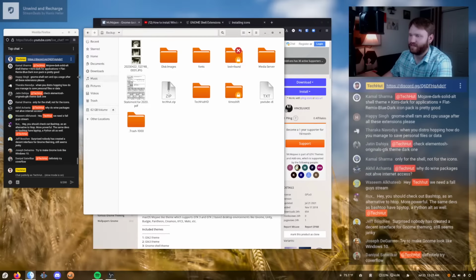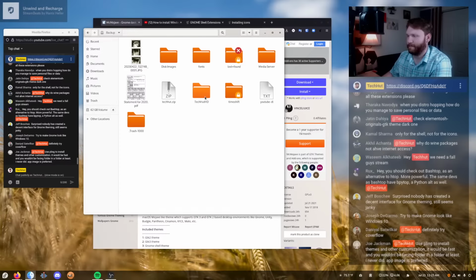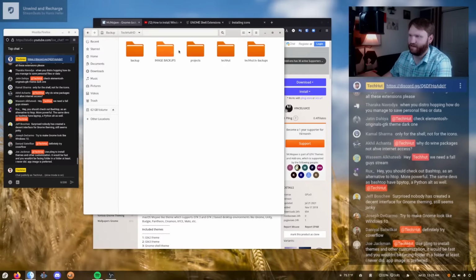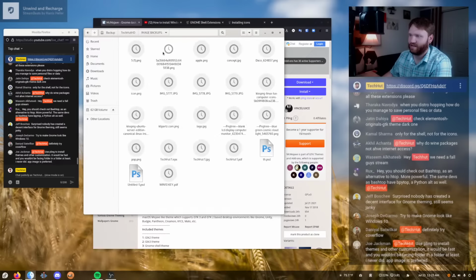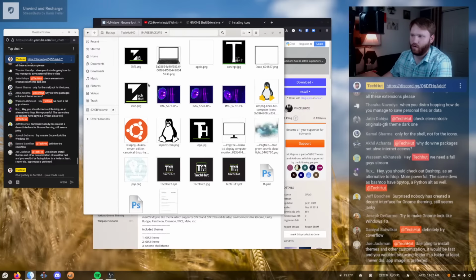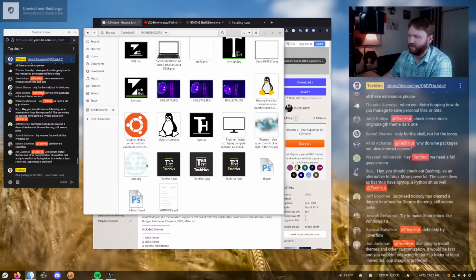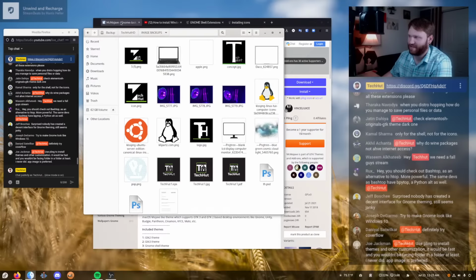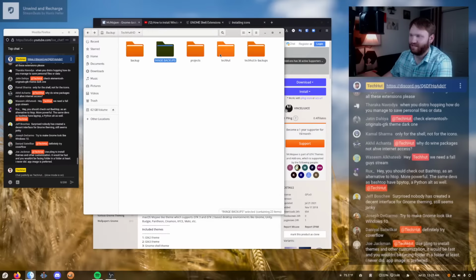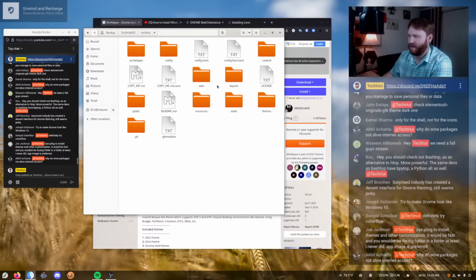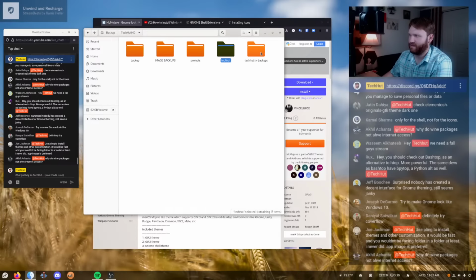So I have a whole separate 4 terabyte backup drive that I don't touch. Like Tekka HD, I have image backups, projects. Under image backups, I have the old Tech Hut logos and Photoshop documents, other things that are kind of important. I keep everything that's important in here. Tech Hut, this is a website, Tech Hut TV backup.